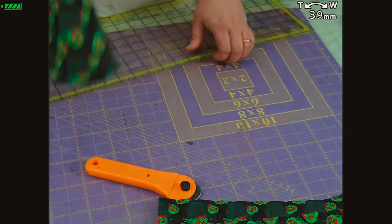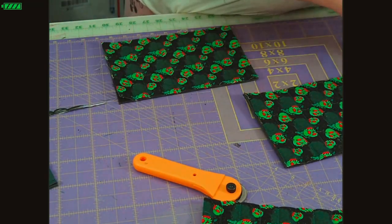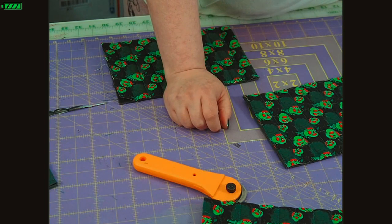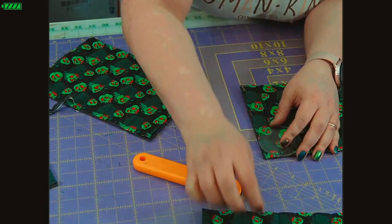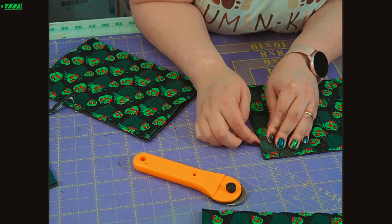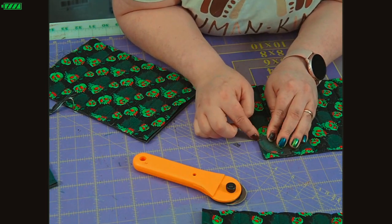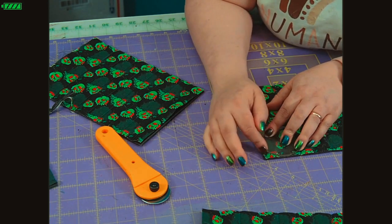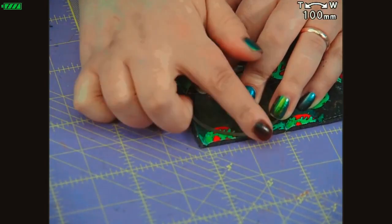Now for the front panels, she has a 2.5 inch template for the circles to round them out. I do have a Creative Grids ruler that's 2.5 inches. And what we're gonna do is match the circle edge to edge, where it's not like this where there's fabric showing. You basically are matching the edge of the circle to the edge of your fabric. The circle's not extending over and you're not going in so much. So we're going to cut around here.